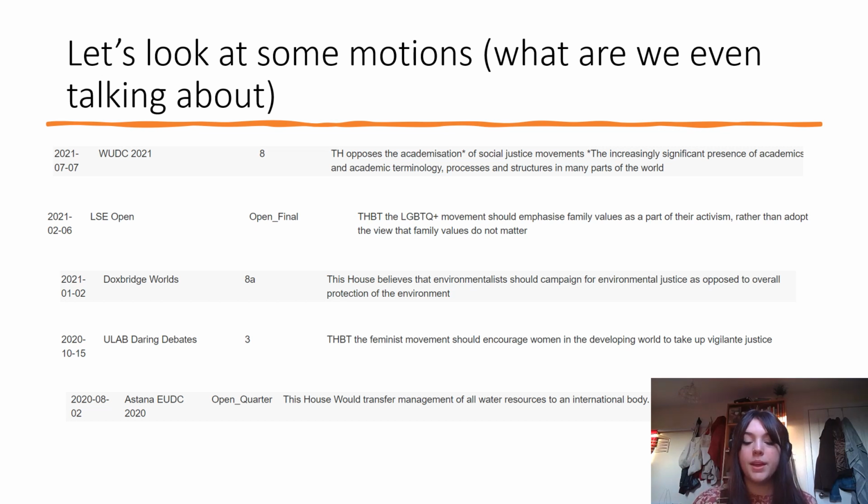Okay, so in terms of structure of the presentation, I'm going to talk through some motions now, and I'll explain that in a second. Then after that, we'll go into a more detailed strategic framing kind of thing. And then after that, we'll go into just a bit of stuff about impacting. It should be a super quick video. I say that in every single one that I make, and then I lie every single time. I think this slide, talking about some motions, is probably going to take up the bulk of the video.